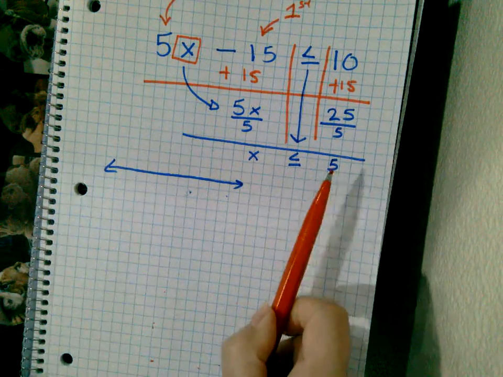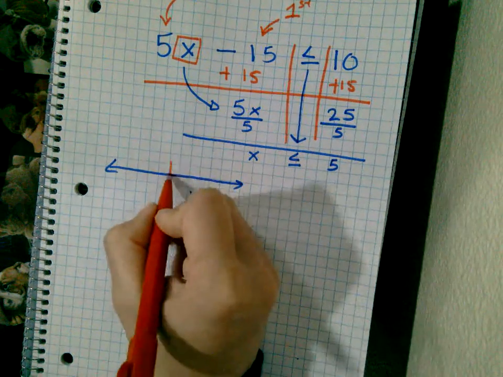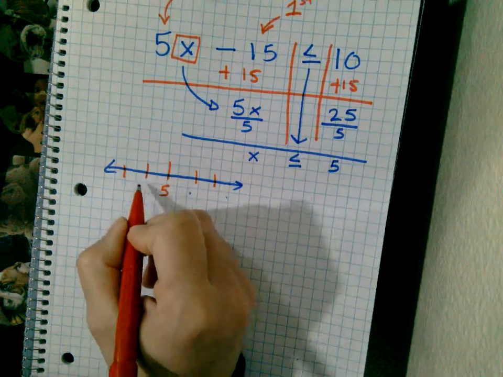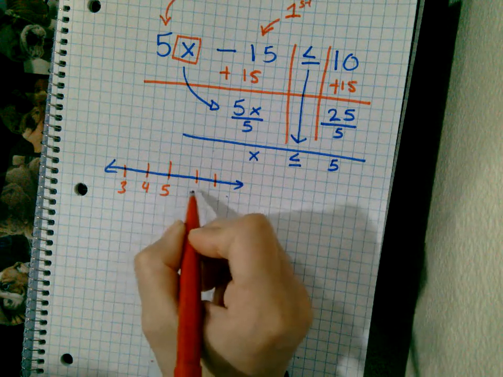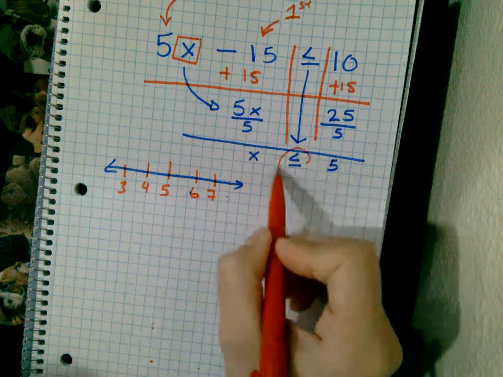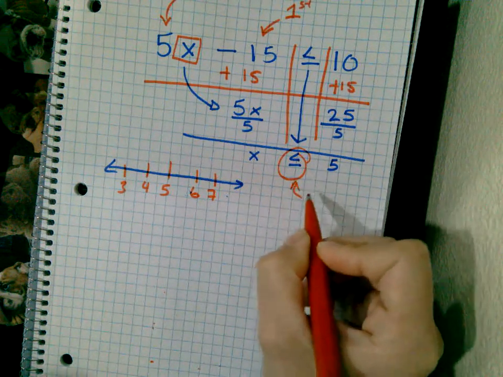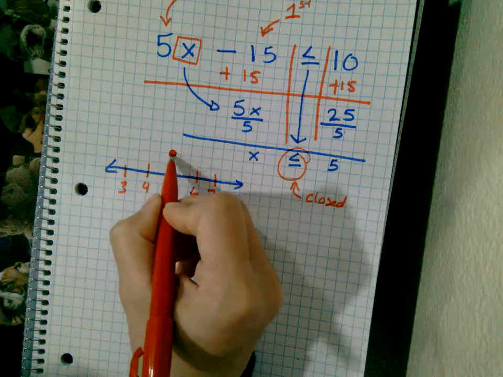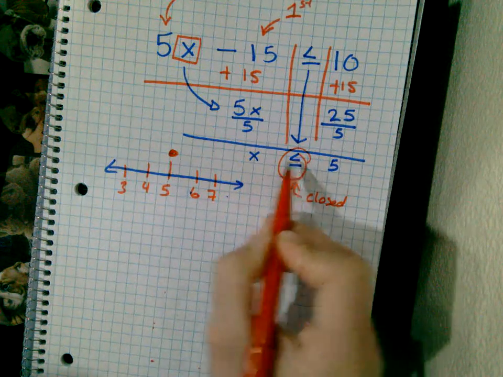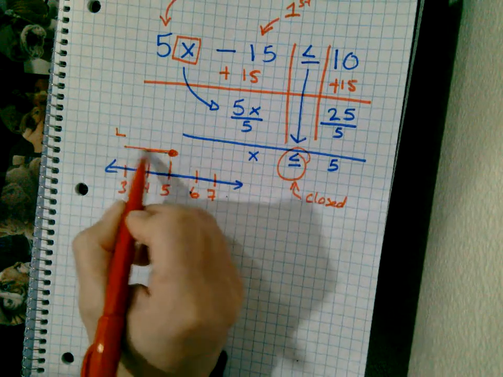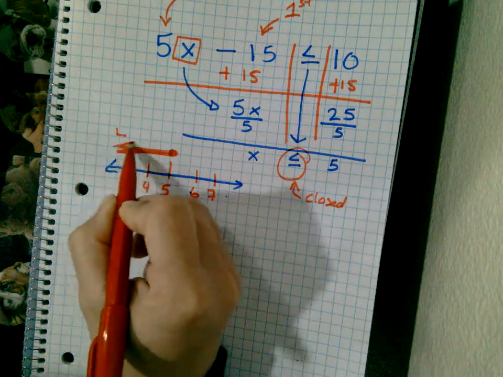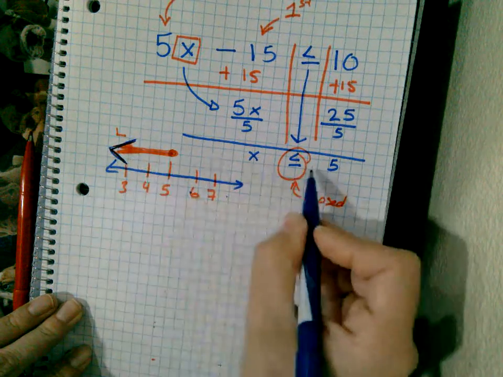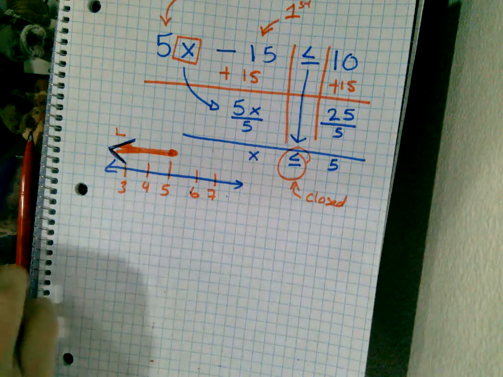The number that you solved for, the number that you got down here at the bottom, that's the number you put in the middle. Then you'd put 2 numbers below it and 2 numbers above it. What comes before 5? 4 and 3. What comes above 5? 6 and 7. Does this tell me an open or closed circle? That little line right there tells me that it's closed. So I'm going to put a closed circle. Which way is this inequality pointing? It's pointing to the left, so I'm going to shade to the left. And look, there's that same inequality we saw right there. Same inequality.